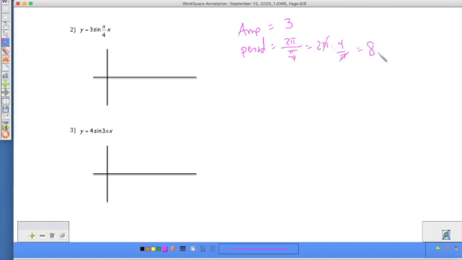Now this is still 8 radians, okay? And then the interval is what our period is divided by 4, which is 8 over 4, which is still 2 radians, okay? We're always going to be graphing in radians. Now that makes this a little bit nicer to look at visually for us because it's just 2, 4, 6, and 8, okay? Amplitude is 3, so we're going up to 3, down to negative 3.